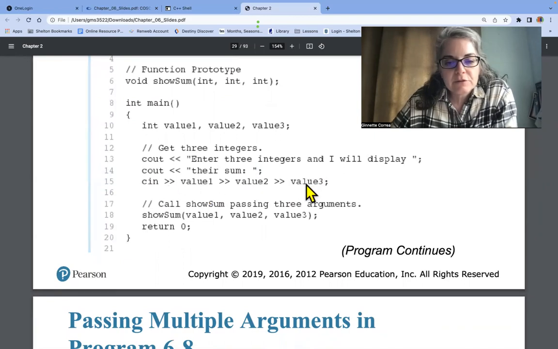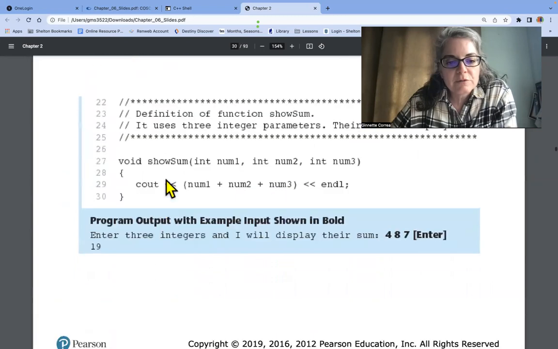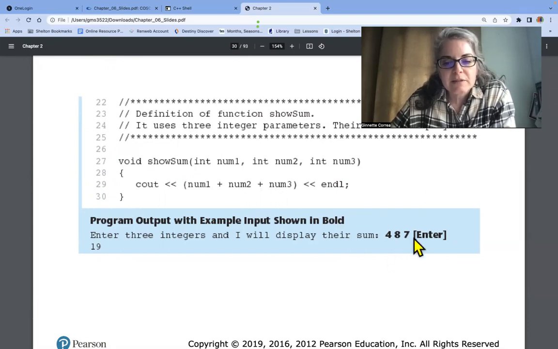The user enters 3 numbers. The 3 numbers get passed to show sum. Here, we pass the first number to num1, num2, num3. It adds up the numbers and it displays them. So if the user enters 487, this program is going to see out 4 plus 8 plus 7, which is 19. So it displays a 19.